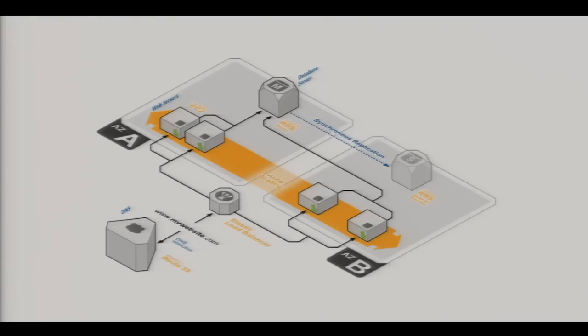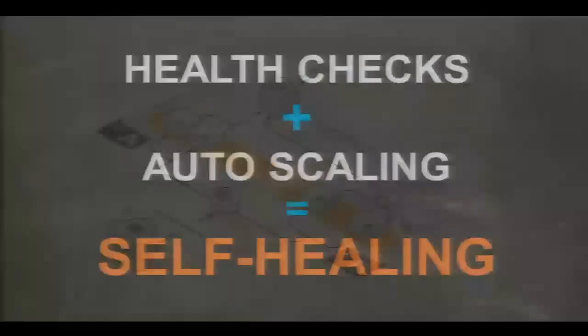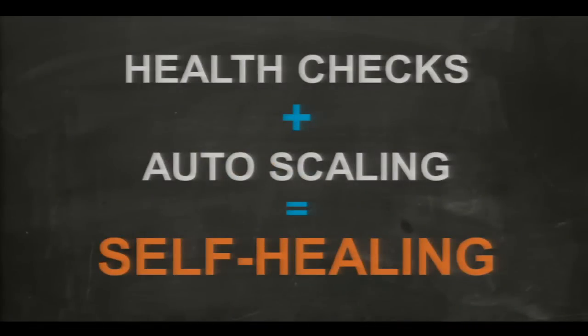Now, here we show that we simply throw away the old instance. That's generally a good practice. It's often not very interesting to find out why exactly the system failed. However, you can very well keep that system around as well for debugging, or if you have that memory leak, try and understand how to fix it or where it happened. So that's also possible. So we've seen here that health checks in combination with autoscaling gives you self-healing systems.